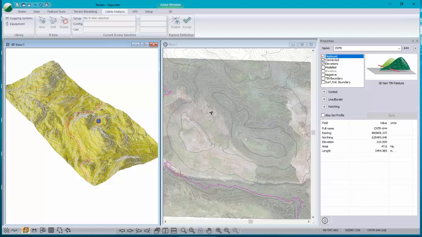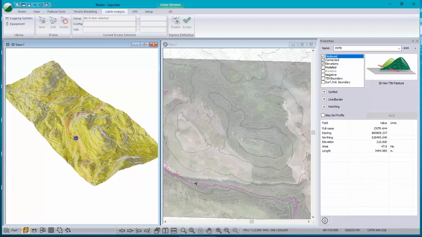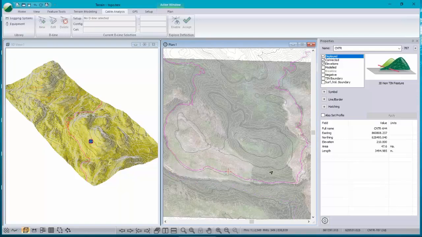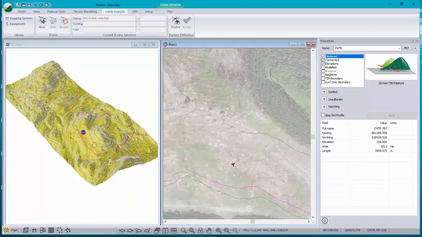I also used our live maps to get an image in the background. And you can see here that there is an existing cut block, and there are some existing roads too, which is kind of interesting. I don't want anything selected, so let me just change that. Keep selecting contours. There we go.